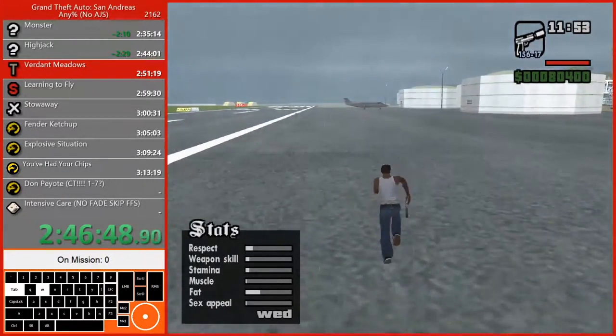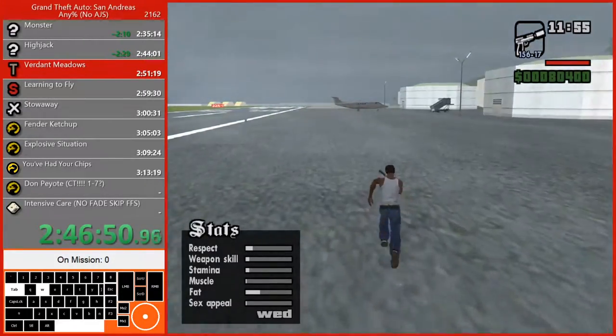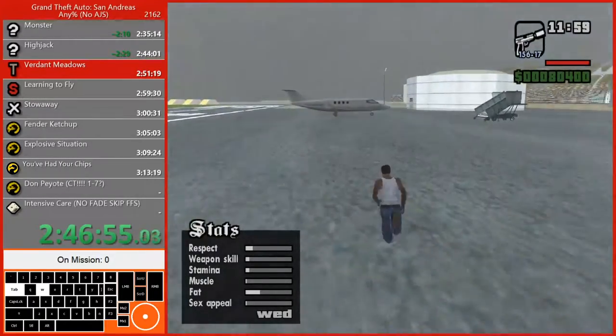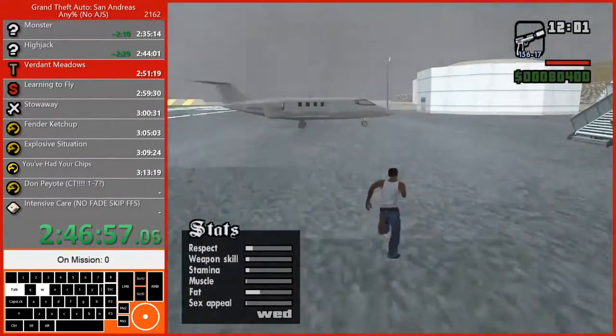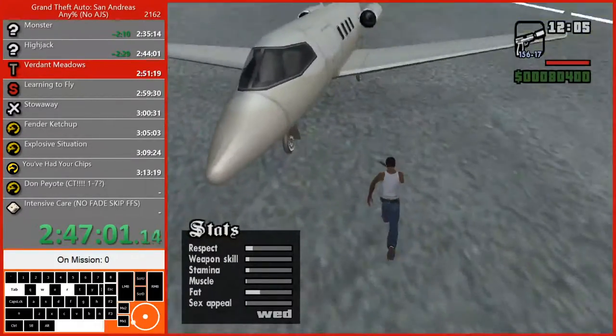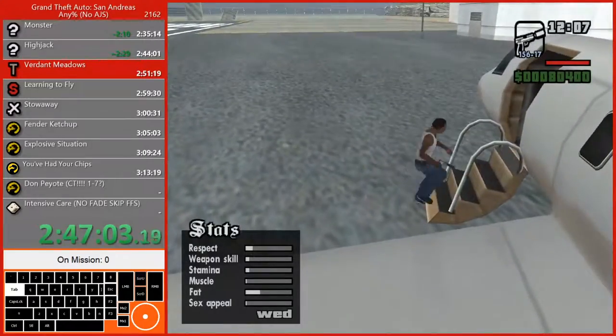So now that plane ride never ends that we just paid a ticket for. We paid for a ticket to get on that plane ride. It's never gonna end. Technically, we're still on that plane ride. We're still holding a call as well, which is gonna be helpful for duping Verdant Meadows.